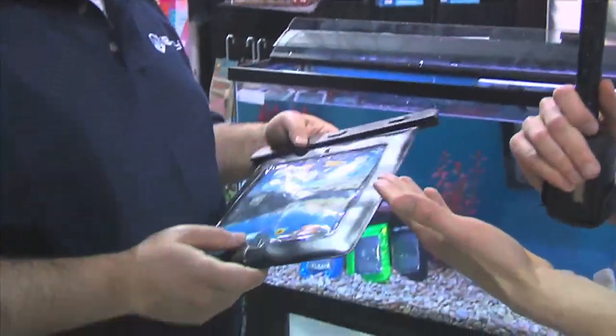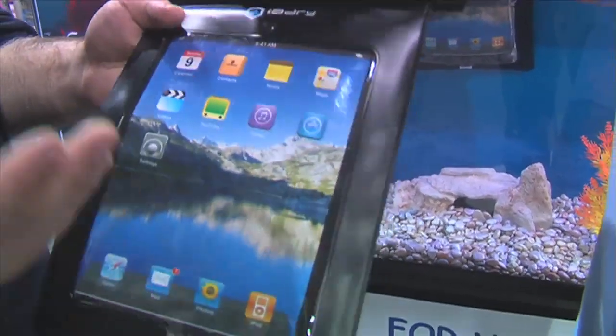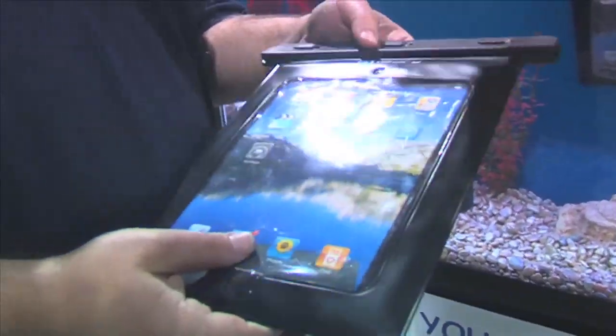So it's a little bit of added safety to the device, because phones can be very finicky. Now in this day and age you even sweat through that thing and it's ruined, so you want to take that precautionary step. And it's not just for phones — it can actually be for tablets as well. This is for an iPad 2, the new iPad. A Kindle will go in here. Any tablet that will fit in here will remain waterproof. Although this example may be extreme with the fish tank, this is to show you that there is absolutely no water getting in this thing.